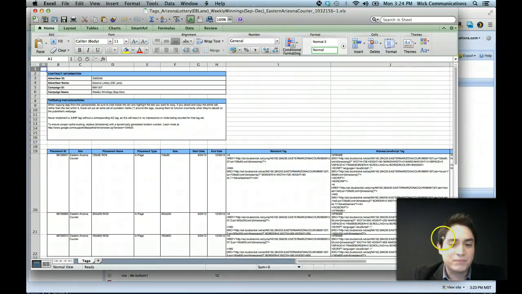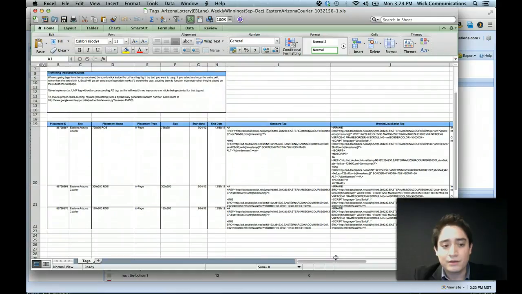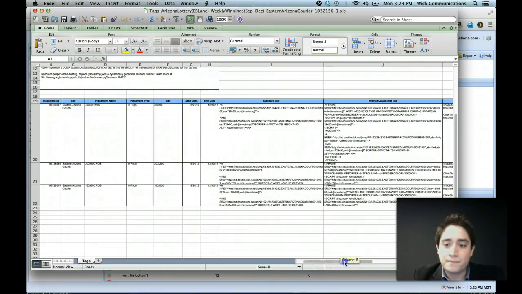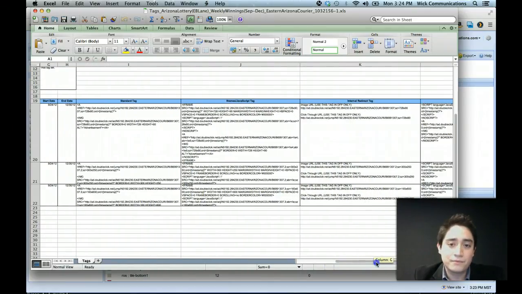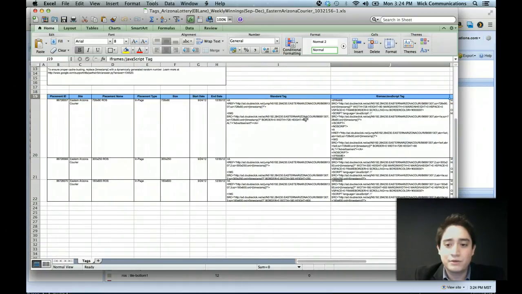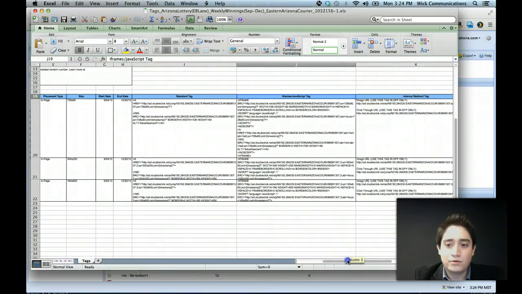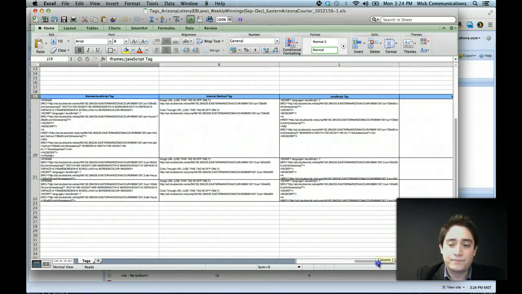The Excel file could look a little bit scary, but like I said, we only need a piece of code that's in one of these columns, and you usually want to do the iframes JavaScript or the JavaScript tag.